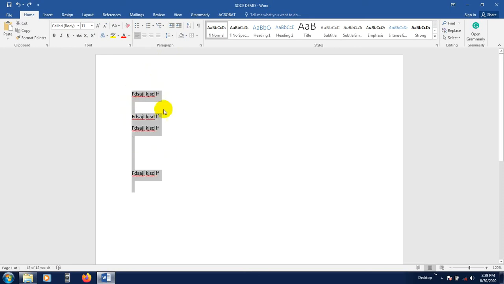So suppose it is selected. Now if you want to cut by using your keyboard shortcut, actually when you work as a professional, you have to know these basic keyboard shortcuts, and they will make you very fast in your work. So just Ctrl X, just see that, Ctrl X, then if you press Ctrl V, it will be faster. Ctrl V, right?